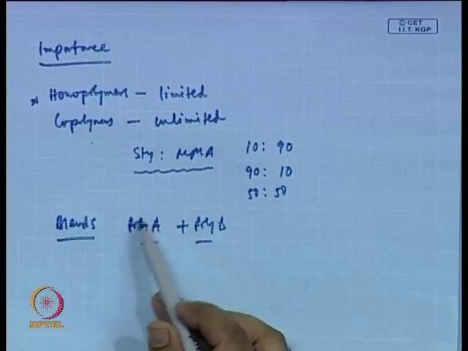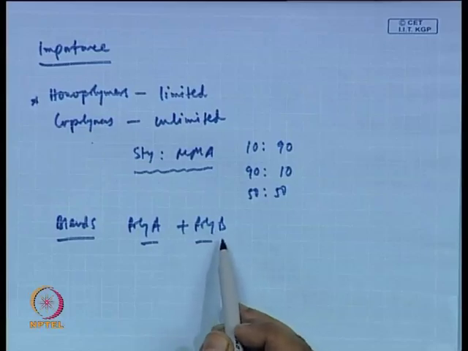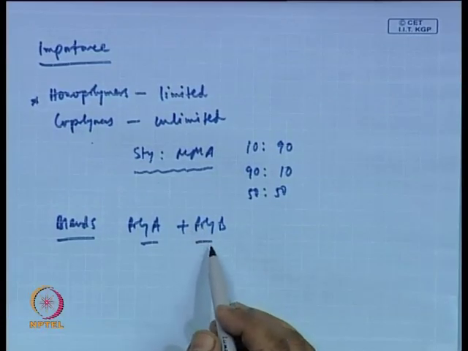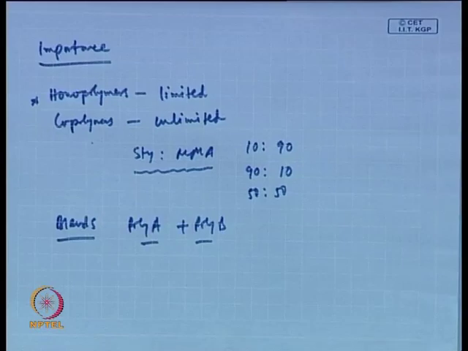In most cases you cannot mix two homopolymers. In the case of polymers, two homopolymers in most cases do not make miscible blends, and as a result the property of the mixture of polymer A and polymer B does not give you the required property we are looking for. Actually, it gives you a worse property than the individual homopolymers, unless you have a mechanism to compatibilize or miscibilize or have some sort of interaction between the two homopolymers.